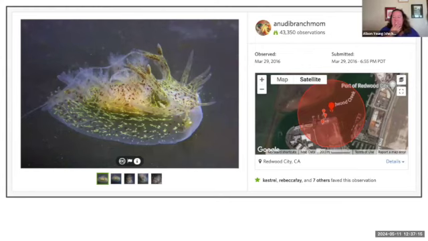So this right here is a nudibranch. As a marine biologist, I love nudibranchs. And this photo was taken by a mother and her daughter who volunteer with us. We do a lot of community science work in the tide pools along the California coast. And they used to come out with us during low tides and help us document species in the tide pools down near Half Moon Bay.